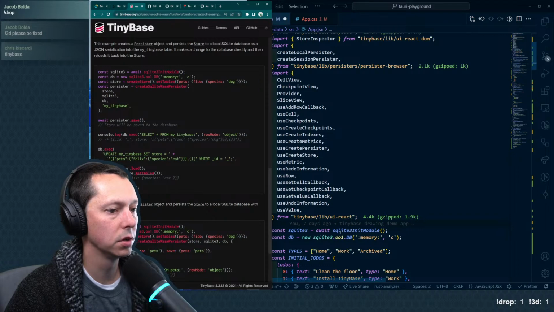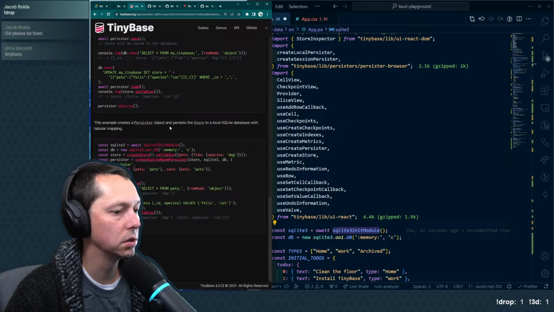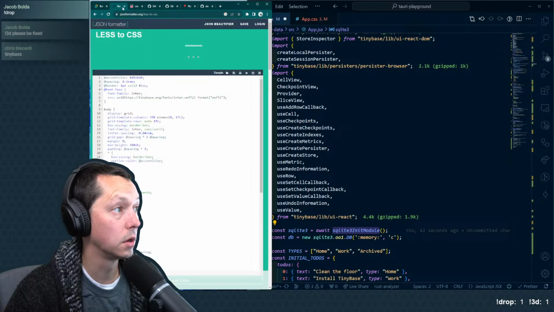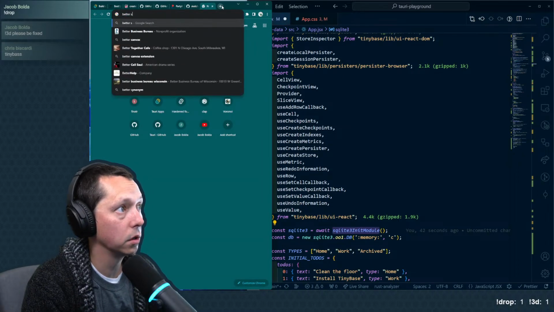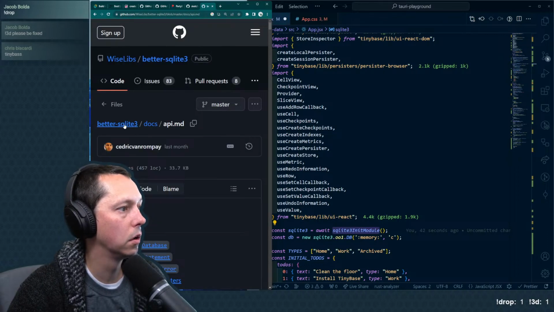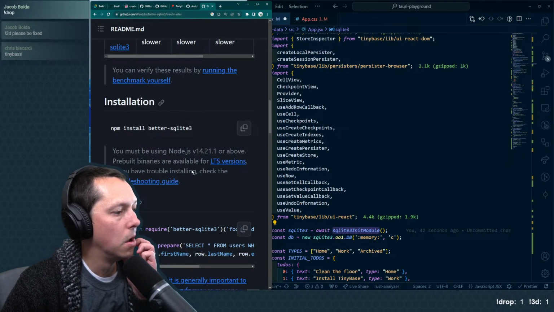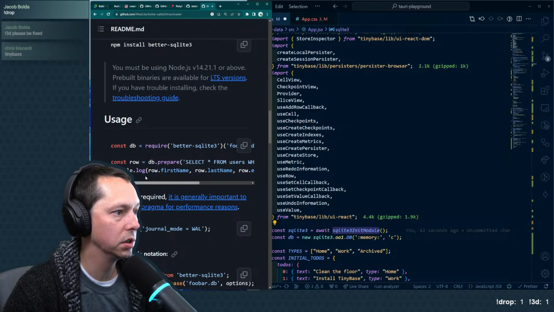There's a WASM module that's returned from this, and I'm guessing it's like better SQLite 3. Is that what it is? Better SQLite 3. So that gives us a DB.